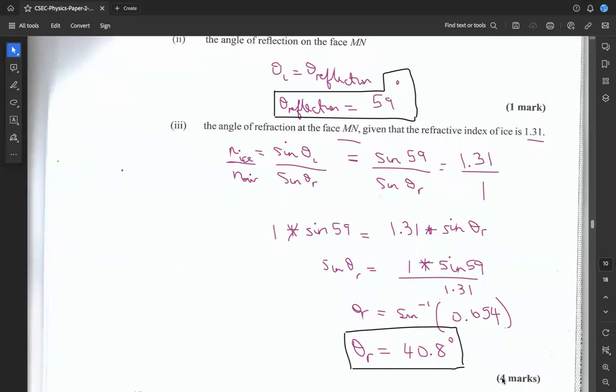So really, whenever you see a question like this, where they're asking you to find the angle of refraction, and they give you a refractive index of a second medium, then you know you have to use Snell's law. This is effectively Snell's law that we've written here. It states that the refractive index is the ratio of the sine of the angle of incidence over the sine of the angle of refraction. We can just rearrange this and plug in what we know to find our theta R, and that's exactly what we did here to get 40.8 degrees, okay? So that's for 4 marks. Pretty detailed, so make sure that you have a good grasp of this and you understand how to apply Snell's law to find an angle of refraction.